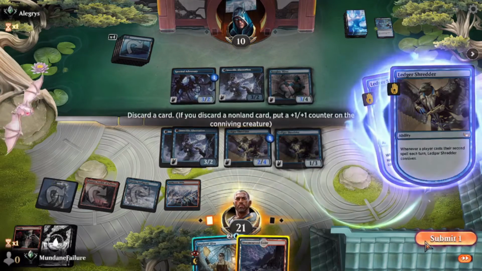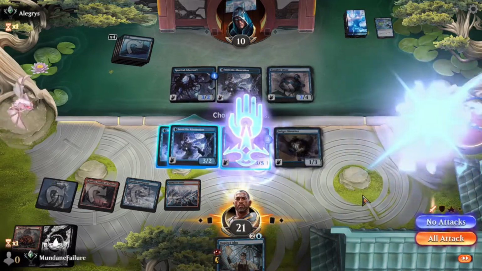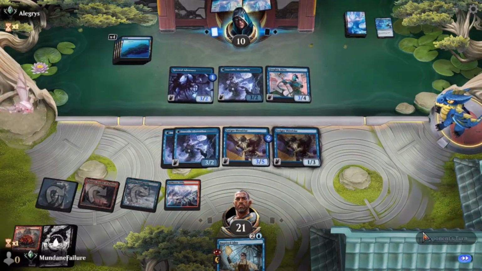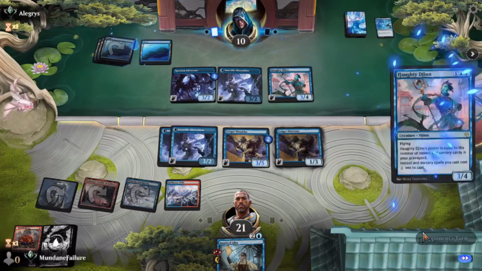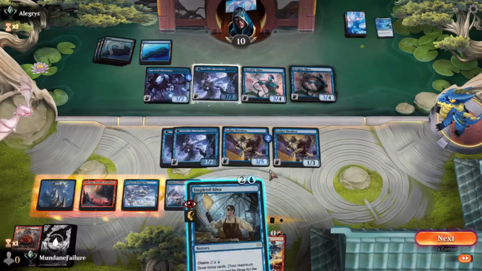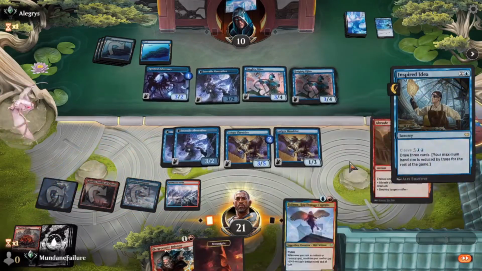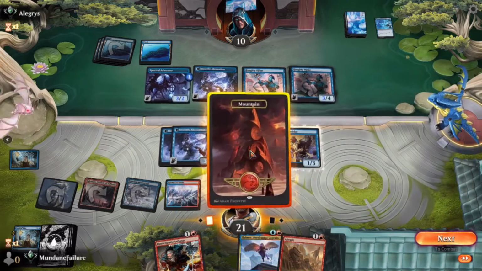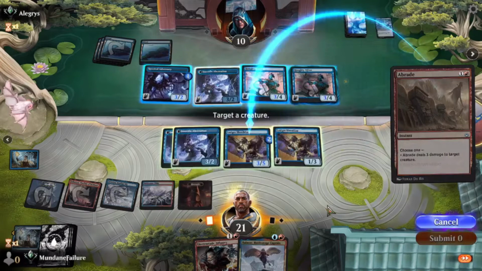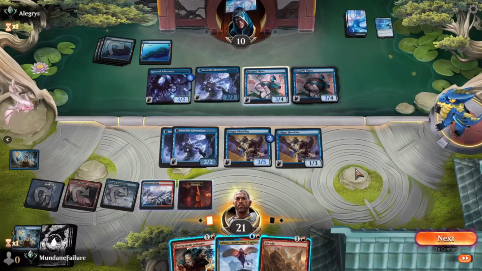We get the Connive trigger, which is what's really important here. I'd rather draw 3 cards and then no attacks. Now we trade. We eat with Ledger Shredder. Another Djinn. Okay. Let's draw 3 cards. All right, perfect. Abrade is nice.